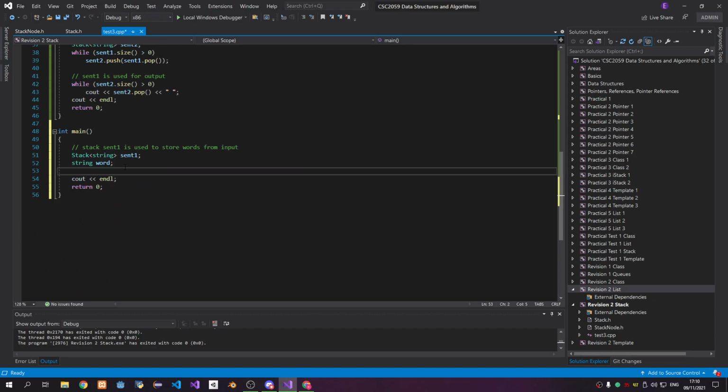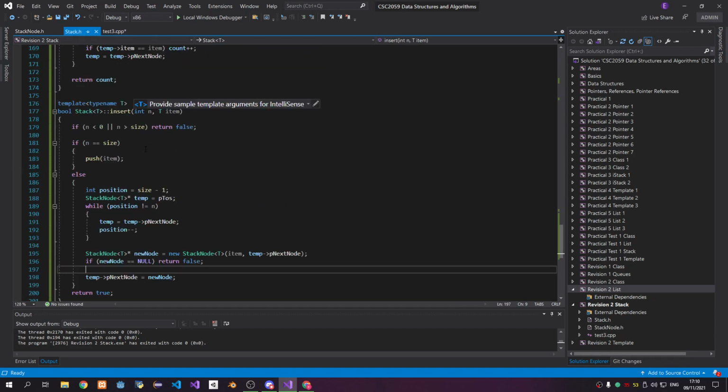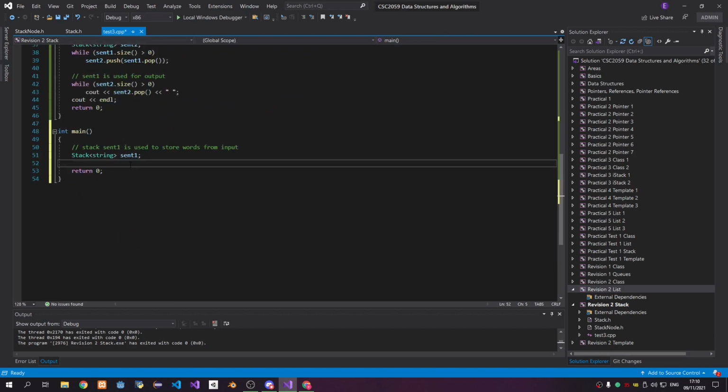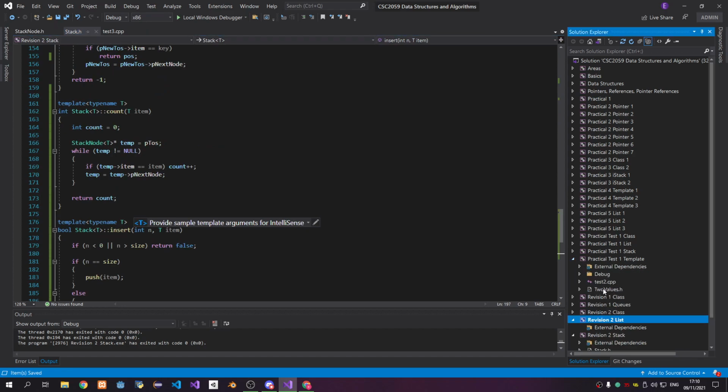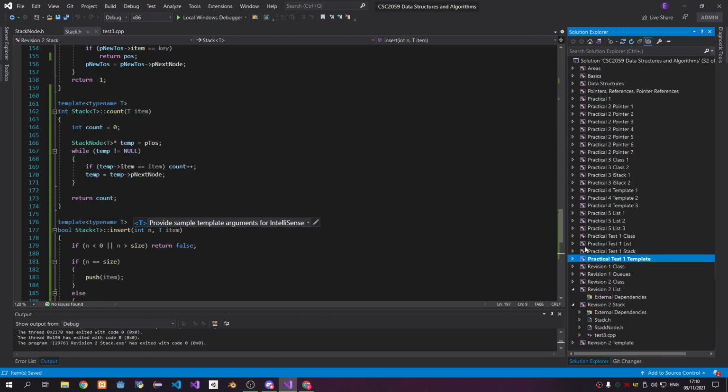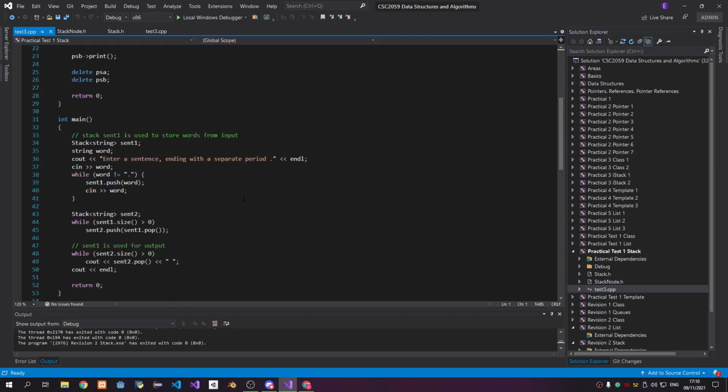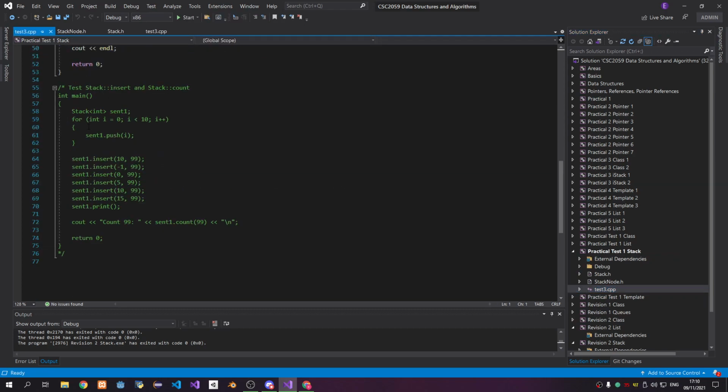So we got a stack. And what if I was retesting again? Count and insert. I'll quickly copy from the one I did when I was doing it, just to save some time. To test it, what I did, I put a bunch of values in.